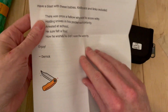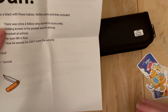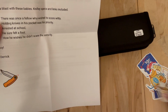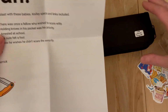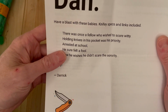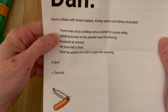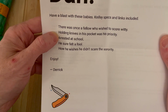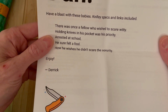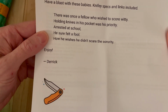Hey Dan, have a blast with these babies. What is all this? He's always hitting me up with the funny stickers. He knows where I eat out. It's a good one. All right, have a blast with these babies. Knifey specs and links included. There's once a fellow who wished to score witty. Holding knives in his pocket was his priority. Arrested at school, he sure felt a fool. How he wishes he didn't scare the sorority. Enjoy.